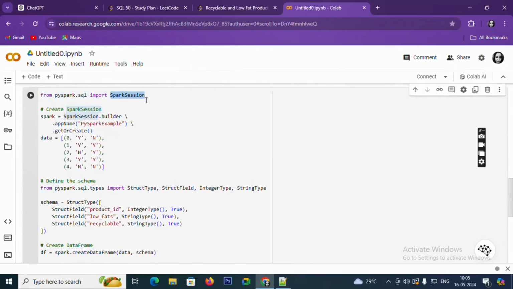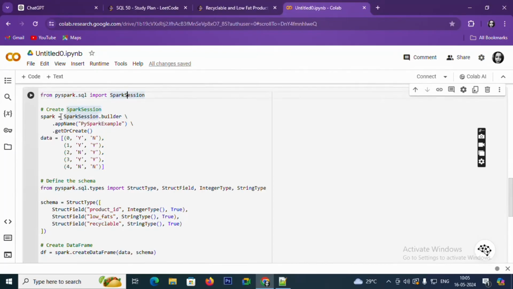This is the most important point. I'm not covering Spark concepts here, but I will have separate videos where I explain them. When you write PySpark code, it is very important to import the SparkSession, and we import it from pyspark.sql.